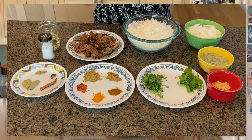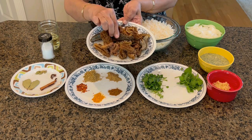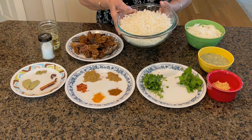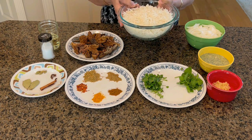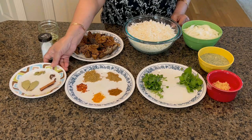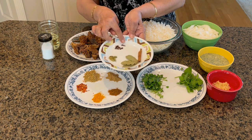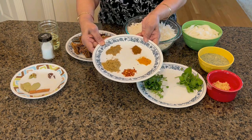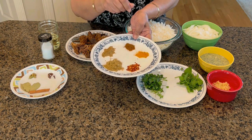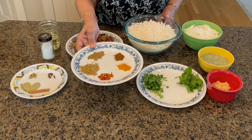We have all the ingredients here for the pulao. I've washed the mushrooms very well and cut them into longer pieces like this. We are going to use pre-cooked rice — I've boiled it with only a little bit of salt, and it has to be grainy. It's better to pre-cook the rice. One onion sliced finely. For the whole spices we have one small piece of cinnamon, three bay leaves, five green cardamoms, and five to six cloves. For the spice powders: half a teaspoon each of coriander and cumin powders, quarter teaspoon of garam masala, quarter teaspoon of turmeric powder, and quarter teaspoon or more of chili flakes — I'm using red chili flakes as I didn't have green chilies, but you could use green chilies also.